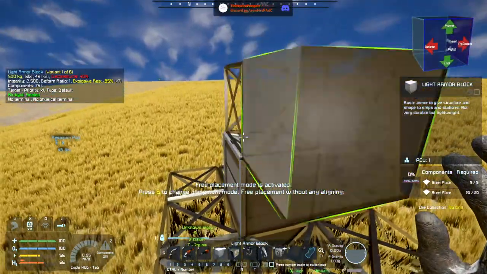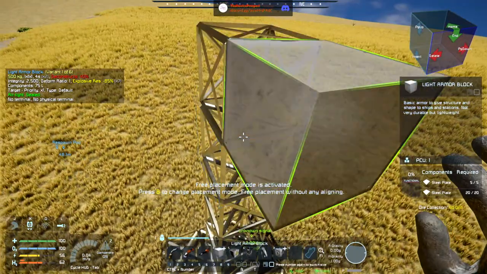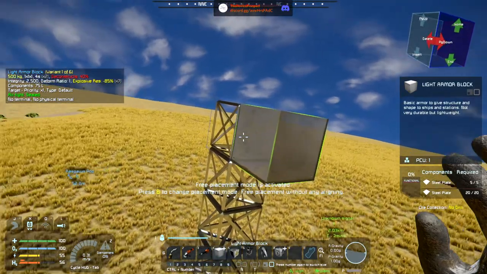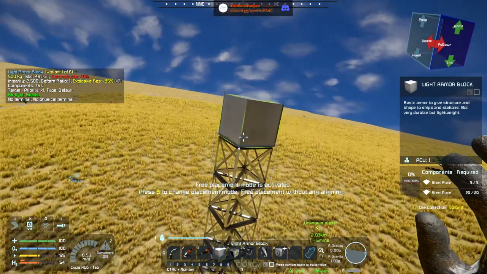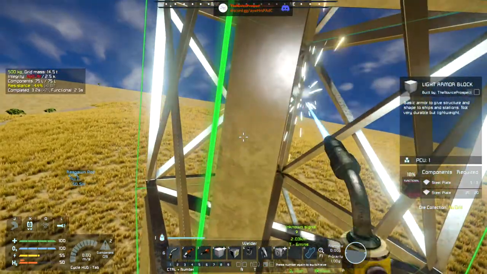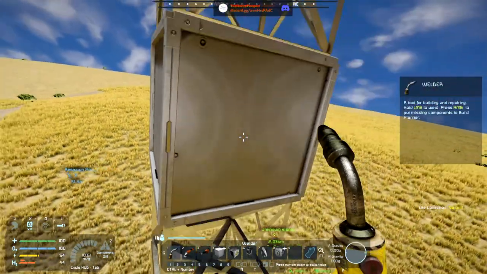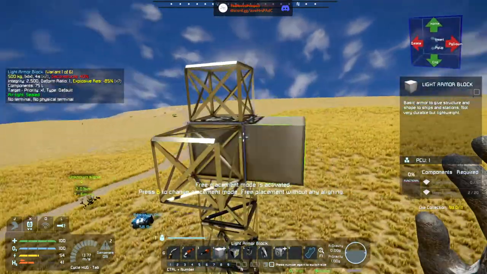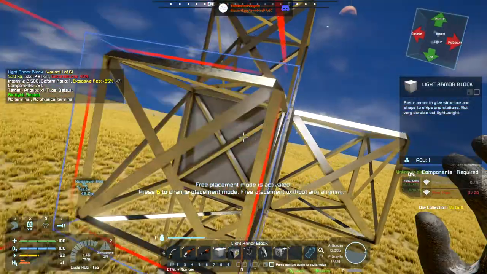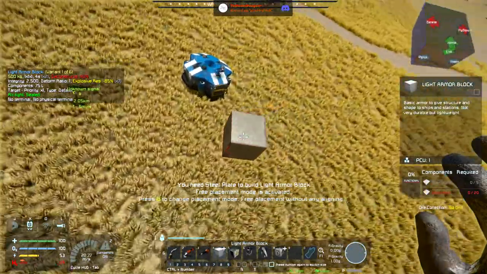Right, 1, 2, 3, 4, 5, 6, 7, 8, 9, 10. This is the first block, and then we're going to do this. I would like to weld this one up, just because it's a bit of a pain to get to afterwards. Right, and this is a standard structure that I've seen a few times, and it seems to work, so I'm not even going to question it.